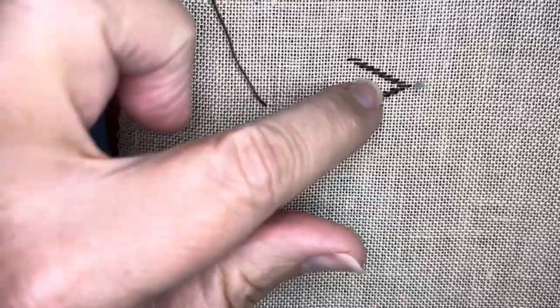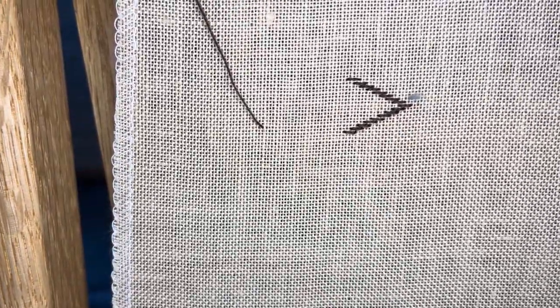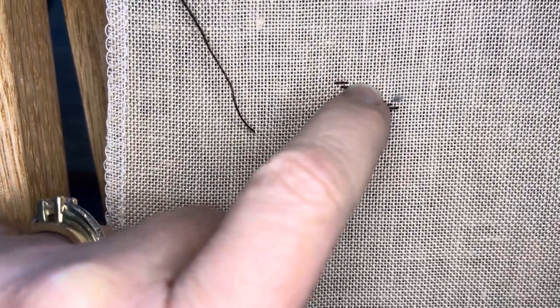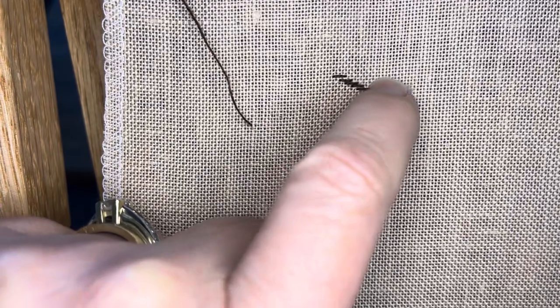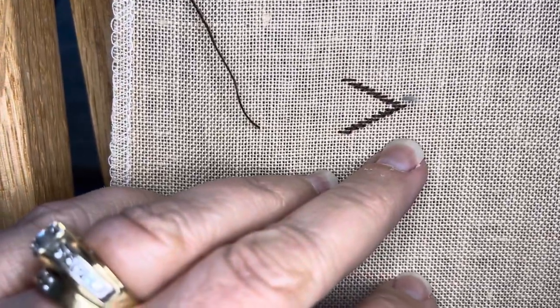All right, so again, we are repeating what we have here in the brown. And like I said, once you have that brown row in, everything else gets built off of that, and it makes it very easy. Whoops, I just pulled down on my tail. Hold, please. All right, I'm just gonna stick it in there. All right, so the first stitch is going right underneath this one right here. It's staying in line because this is the line at the top of this stitch section, of the Florentine stitch section.